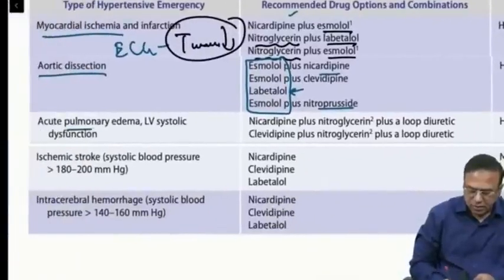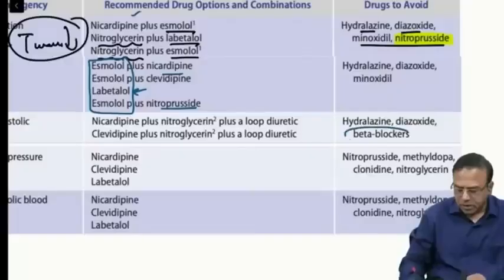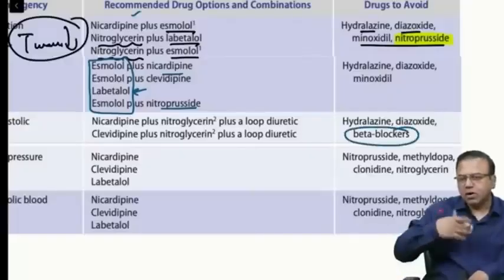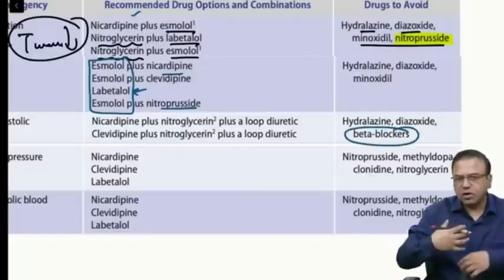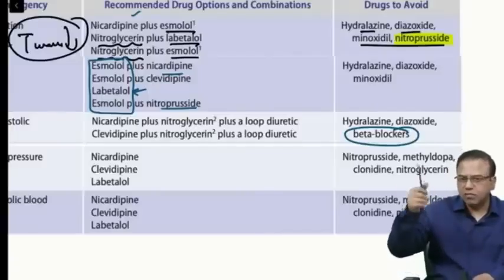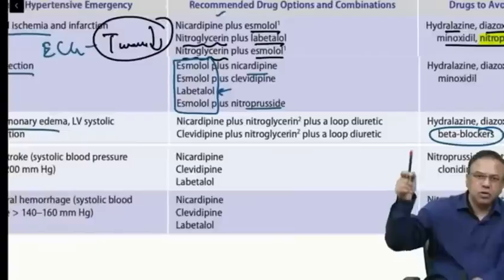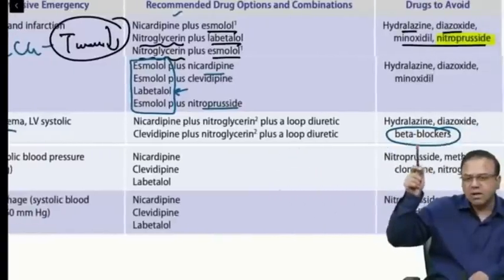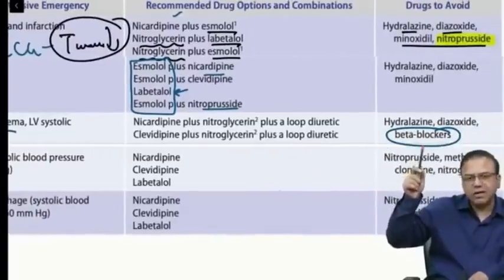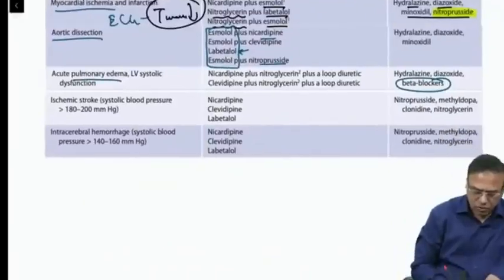If a patient has severe pulmonary edema, don't use a beta blocker. In acute pulmonary edema, we want the heart to pump the blood forward, not congest the lung. So in acute systolic heart failure with pulmonary edema, if you give a beta blocker, it will slow the heart and the lung will get congested. So in an acute patient, the only thing they'll ask in the exam: LV dysfunction, systolic dysfunction, don't use a beta blocker.